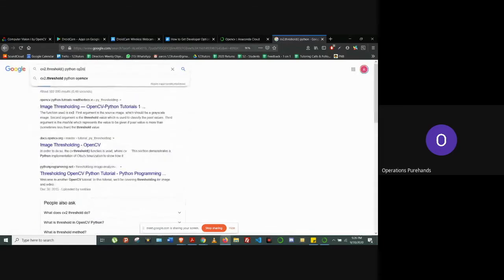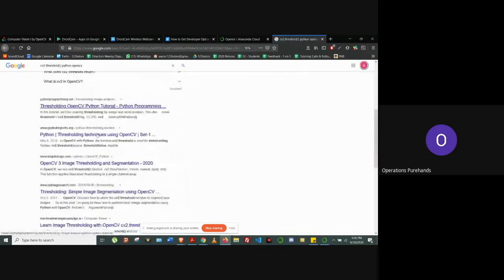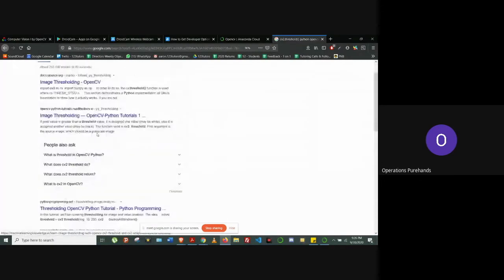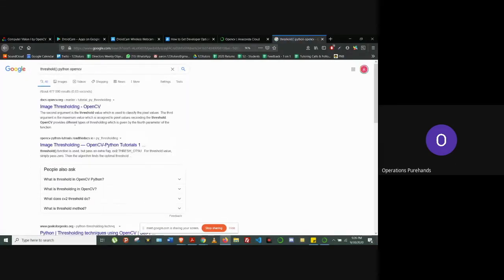Python OpenCV, where is the website? Has the website gone down? Image search, thresholding, CV2. Okay, yeah, here, image thresholding. So OpenCV.org, the first one.